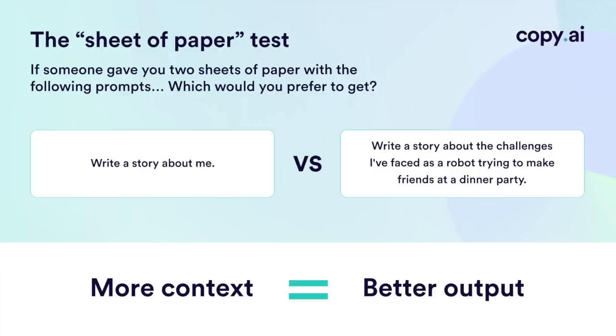I've seen people after applying the sheet of paper test realize that they had actually told it to do something else. If they read it really literally, they had actually told it to write an entire email rather than just part of an email or something, which was what they actually wanted. So think about what you actually want and be clear about that.